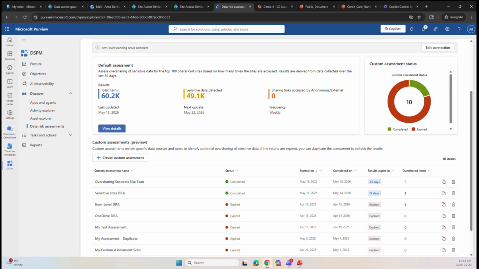Yeah, it's a very fair question. A lot of these AI and data security implementations have that same question of who actually owns this and where it should originate from. I think it depends on who is owning the oversharing problem within the organization. More commonly, I see that being the SharePoint administrator. As a SharePoint admin, you wouldn't directly have access to the DSPM data risk assessments.